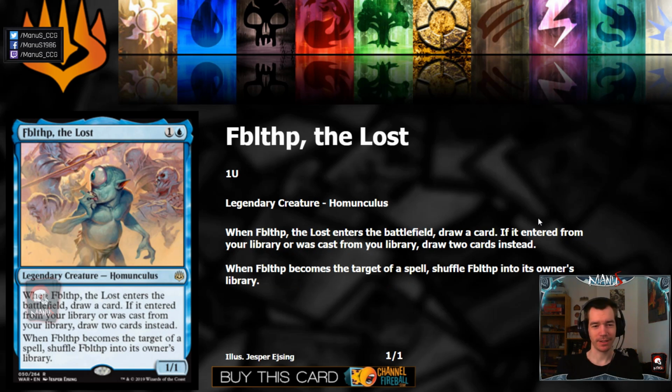Next we have Fblthp, the Lost, basically an Elvish Visionary on steroids. It's a 2 mana 1/1 that draws a card if it enters the battlefield, and if it entered the battlefield from your library or was cast from your library, so basically if you, for example, play it with Experimental Frenzy off the top of your deck, or put it into play with something like, I don't know, Collected Company, then you get to draw 2 cards in addition to getting the little 1/1 homunculus.